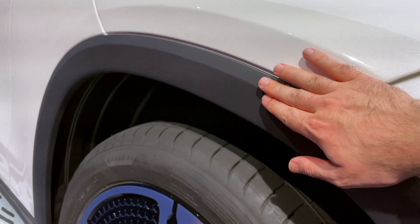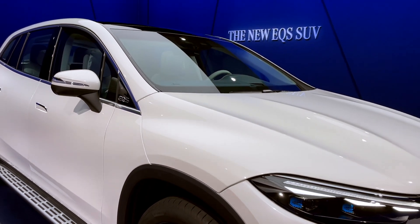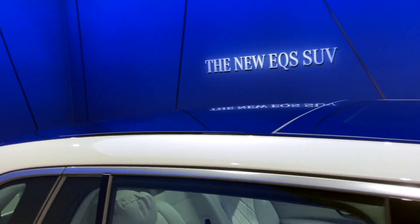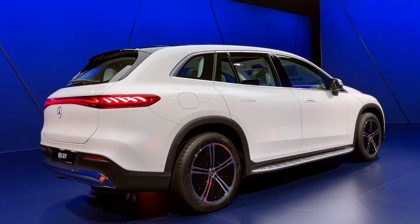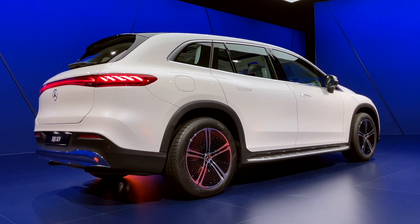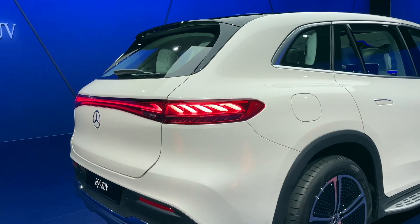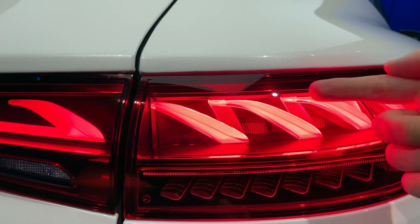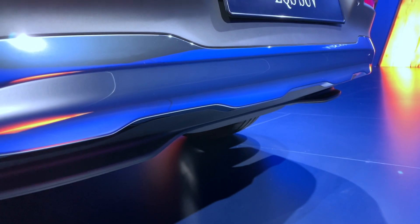This is a special technique designed to maximise aero efficiency. All EQS SUVs get black wheel arch trim, which helps with the proportions. That's a key theme here because Mercedes has worked really hard to keep this car looking as sleek as possible — all cars get a black roof and a black spoiler, trying to bring the bulkiness down, because an electric SUV has to sit so high off the road. At the back you get a full LED rear light bar with a lovely twisted and folded LED pattern.